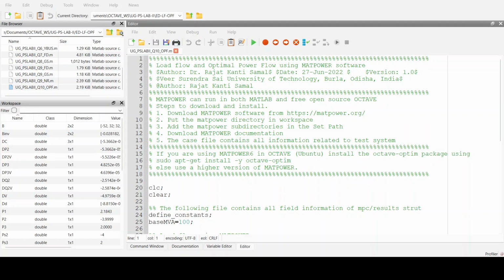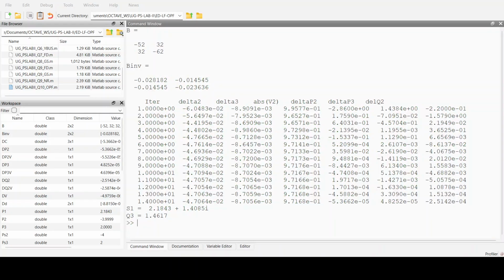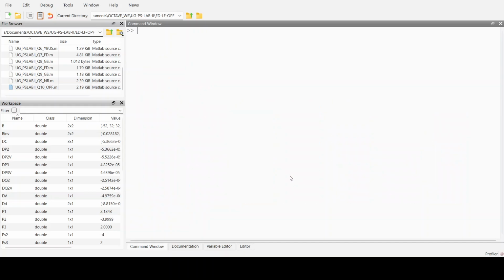Let me open that file. You need to go to the command window. Let me clear this. So this is the command.